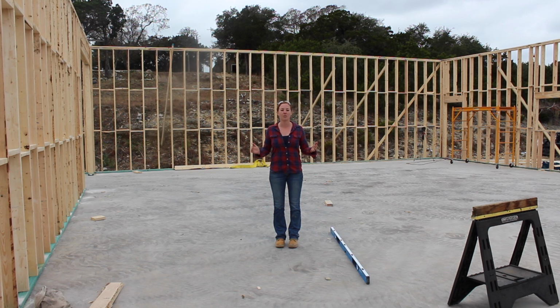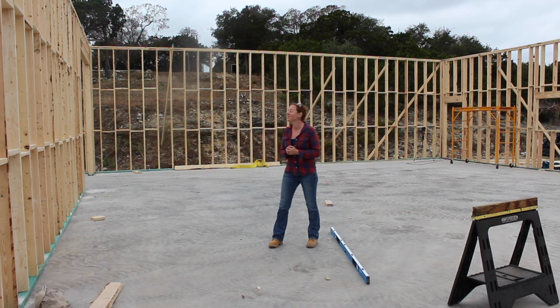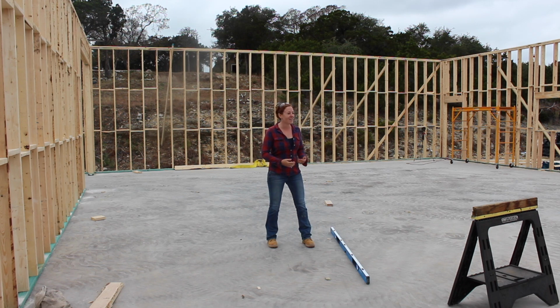I've loved the learning process of learning from somebody who can just feed me the information. I know that I'm doing it right, and I'm just soaking it up like a sponge. Watching it all come together, making it happen. There's been nothing like this. I've never felt more empowered than building this building.